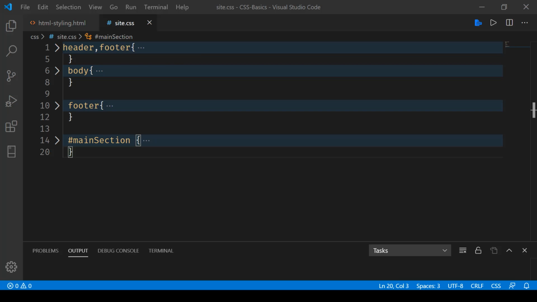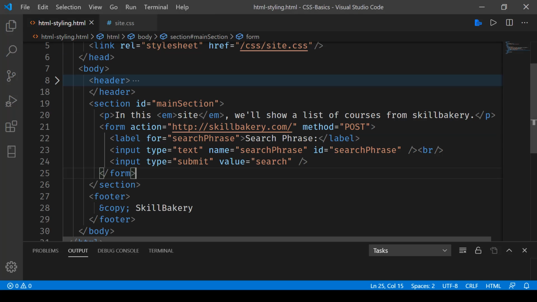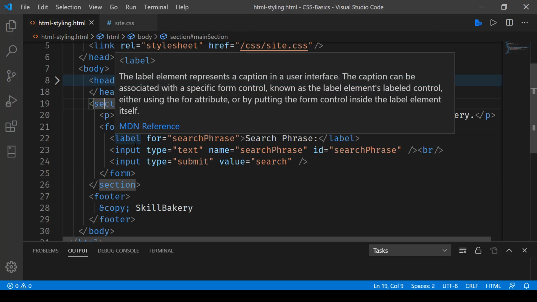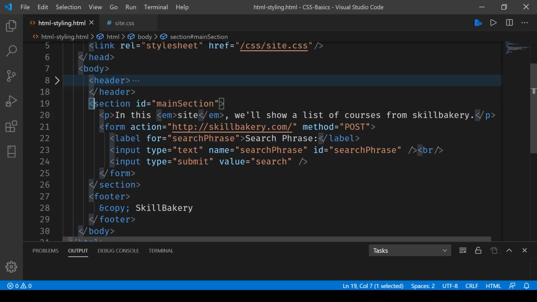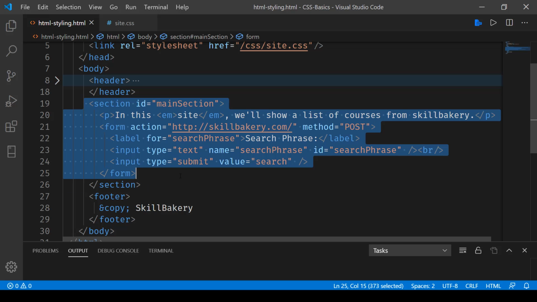In this lecture, we'll be taking a look at relative selectors in CSS. In the HTML page that we have, you can see that there is a relation. For instance, anything within this section tag is a child tag of this section. So section contains form and then form contains label. Now if I have to target in this relative manner, CSS does provide me a way to achieve it.